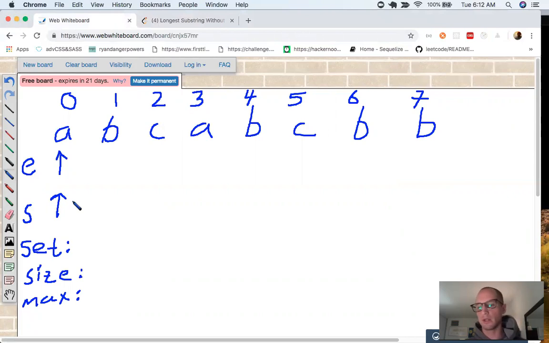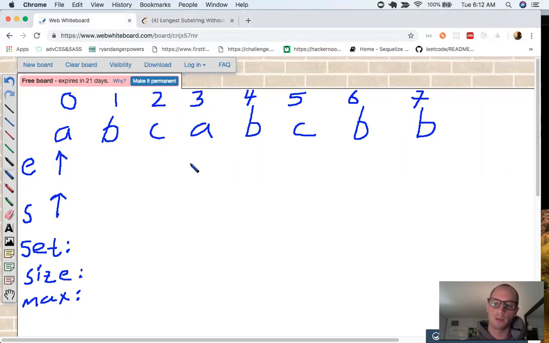And what we're going to do with the start of the window is track through the string. To track the string, we're going to use a set. I know a lot of people maybe haven't used sets or heard of sets, but sets are data structures that just track unique values. So if you enter A, B, C into your set, and then you enter A into your set again, it wouldn't say that you have 2 A's in your set. It would just say, oh, I already have A, my set is still just A, B, C.